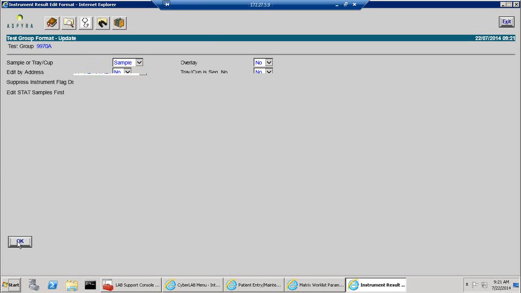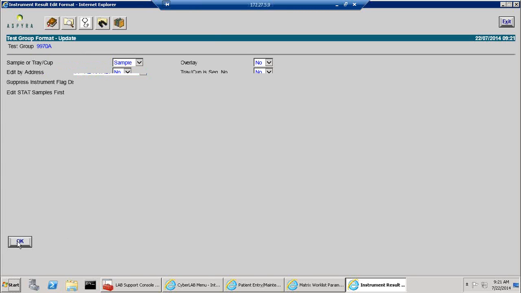Now, if you look at this screen, there's a lot of interesting pieces of information on this screen that pertain to the instrument results edit screen. A couple of things you don't have to worry about. Sample or tray cup. To my knowledge, we have no more tray cup instrument interfaces in CyberLab or in Aspira.